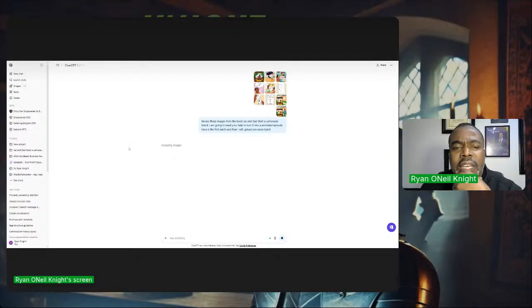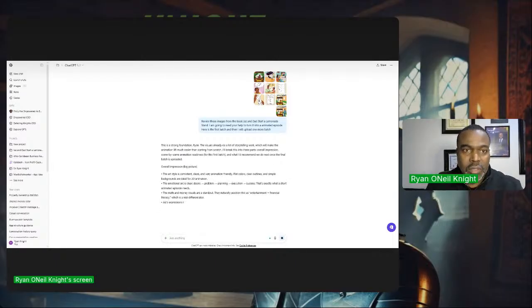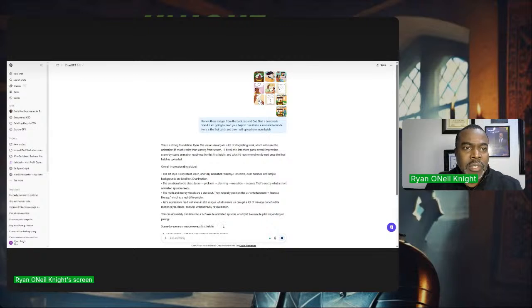Alright, so now it's analyzing these images. We're going to get ready with the next batch of images. 1, 2, 3, 4, 5. I feel like there's an image missing. Where's the image of Jazz sitting on her bed? Yeah, these images are missing. Gotta download this one. And this one. Ooh, we'll add in the one with Jazz going to Alterna Savings. That'll be a nice touch. And back cover. We'll do the back cover. Oh, we have the back cover already.